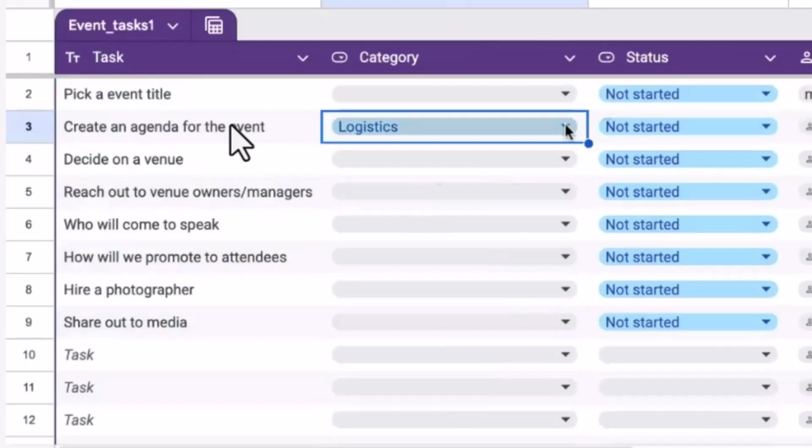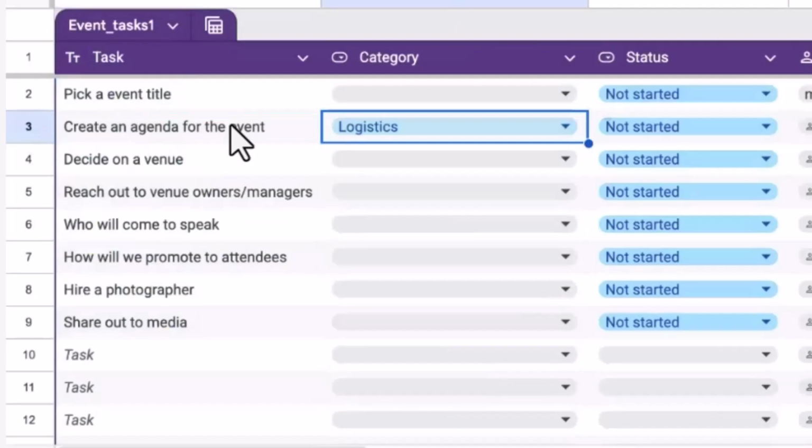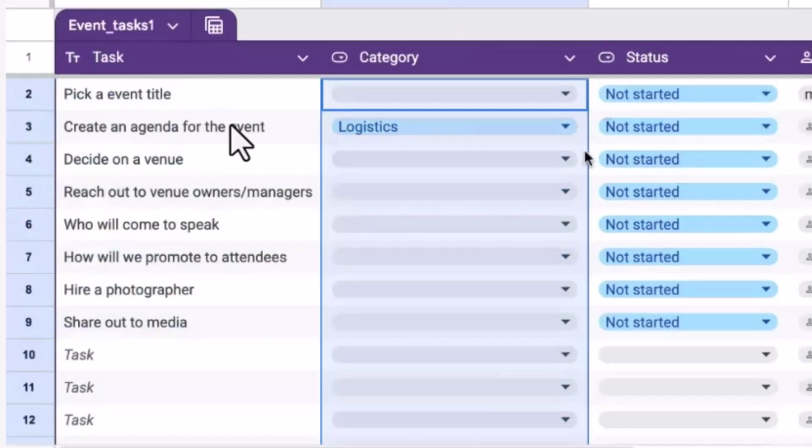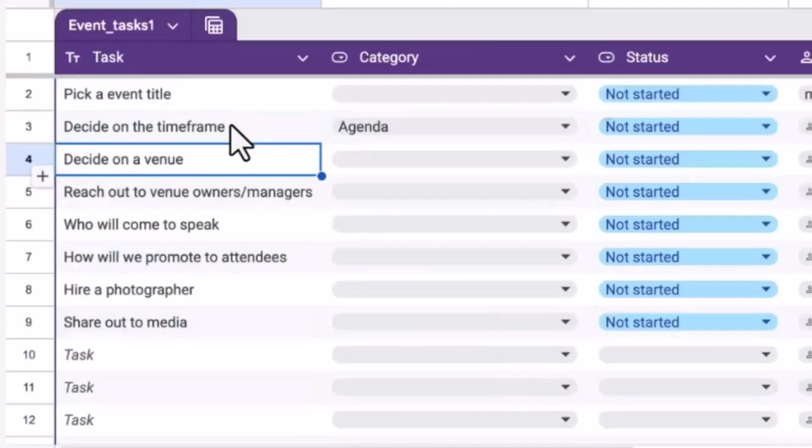So this is really useful when you have 100 tasks on here and you just want to look at maybe your section, maybe the things that you are assigned to. Maybe you want to filter by only the tasks that are not completed yet or the tasks that are due this week. You can use the filters to condense the list so that it's not so overwhelming.